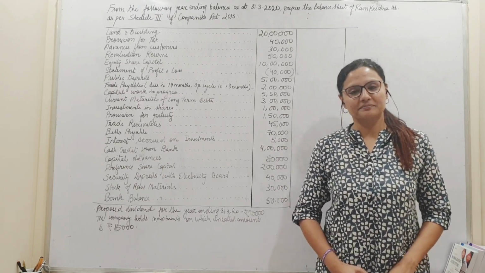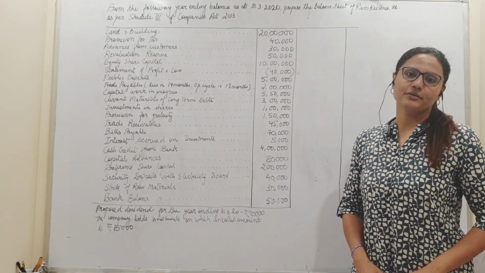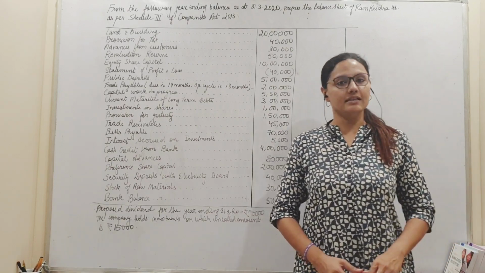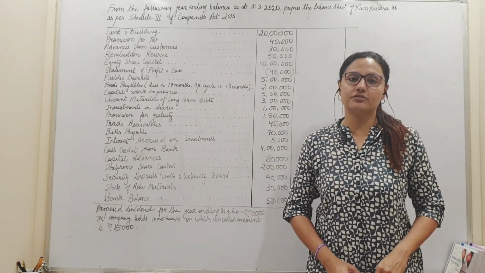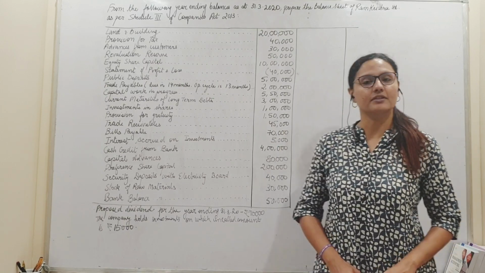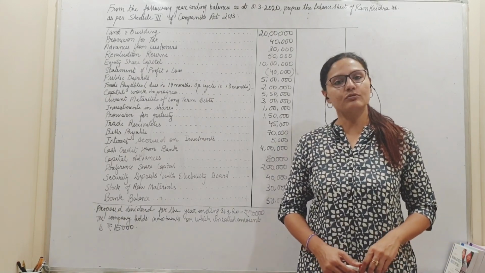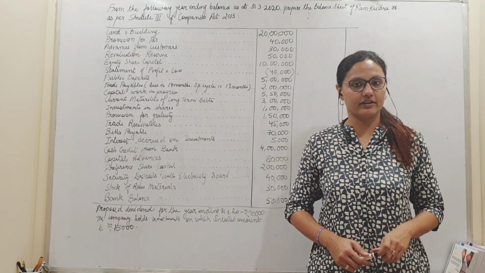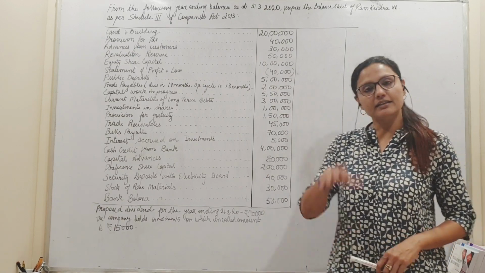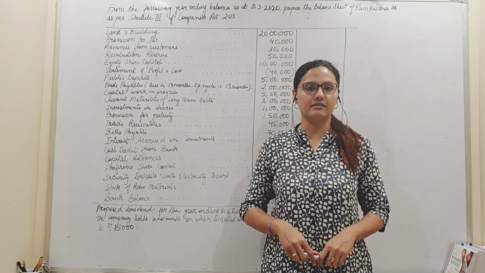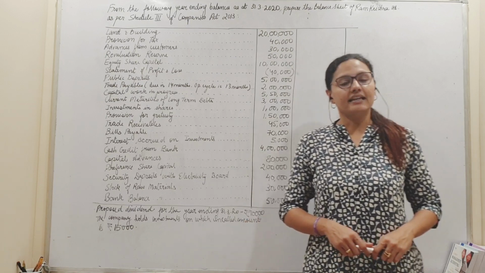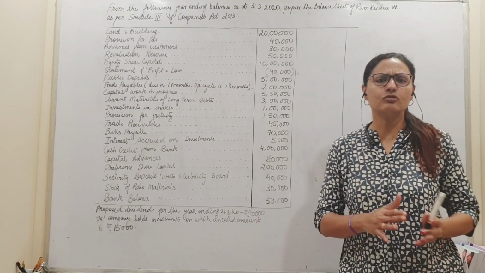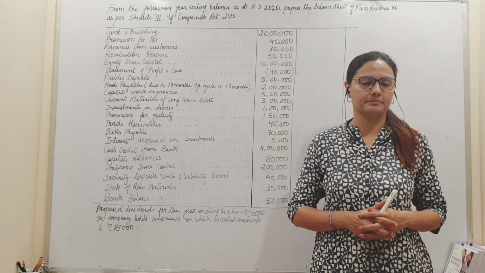Welcome back everyone. In my previous video, I had explained to you what is the format of Schedule 3 of Companies Act 2013 and how to frame the balance sheet out of it. Now that the items are clear, the headings and subheadings more or less, let us take a sum and see how to go about doing a particular sum.